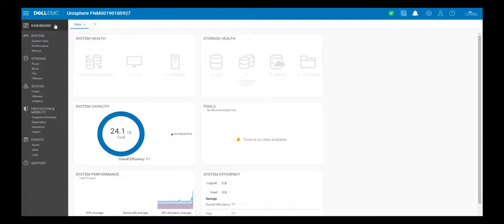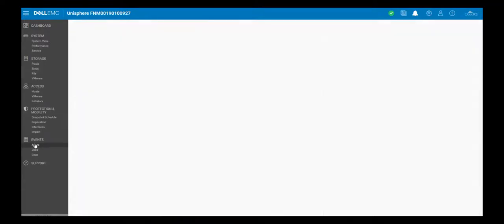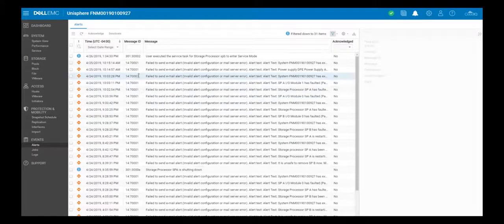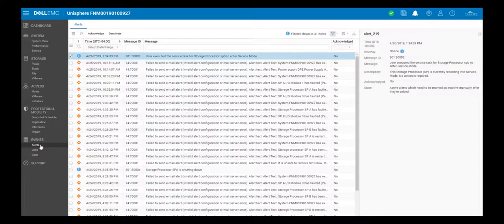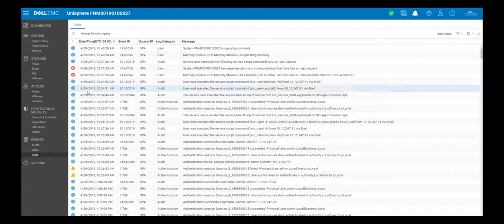This is the indication itself. The dashboard page again shows no errors. The alerts page, you see the alerts have been deactivated because of the criticality of the alert. It was automatically deactivated once it's fixed. And then the logs show that the CRU has been replaced and is operating normally. And all that looks healthy.